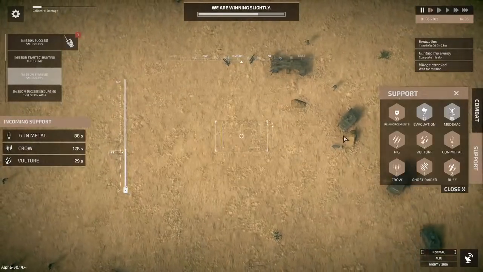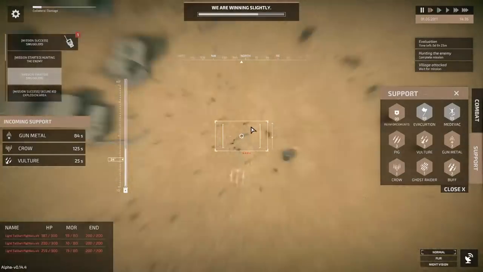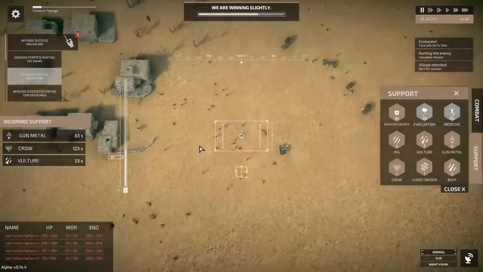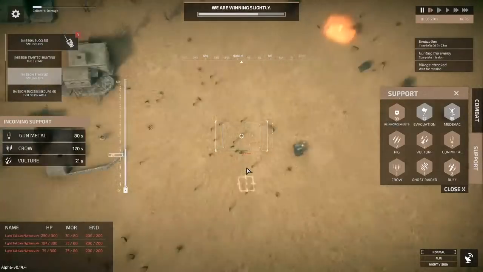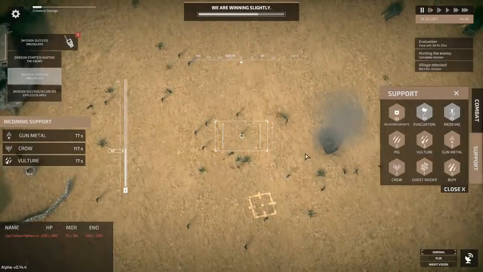Trying to see if any of our boys are down. One of our guys is down right there by the rock. Future Medal of Honor recipient there. He fought to the very end. I hope that bomb is still going to have some effect. There we go. Our guys are firing a rocket. Oh my goodness. Amazing hit.